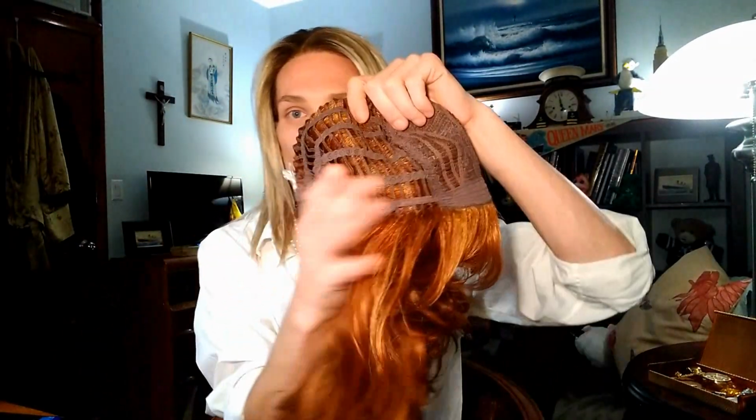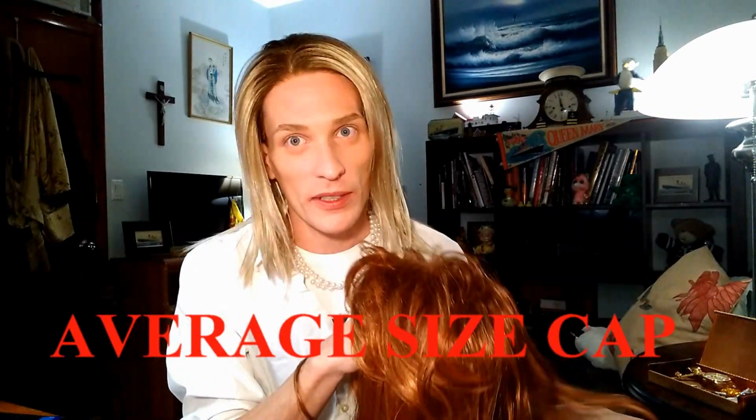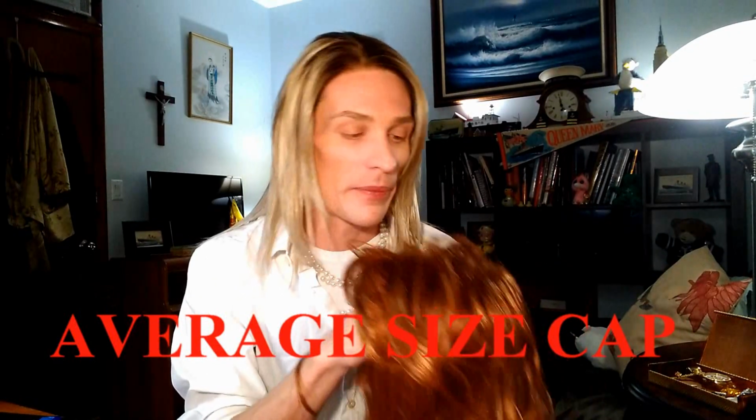She has a basic cap wig, so nothing fancy here. You have open ear tabs, Velcro adjusters, and there's a good amount of stretch to this cap. I actually measured my head and realized that I have a 22-inch head, not a 21.5, or whatever I was saying the last time. So it's literally a 22-inch head.